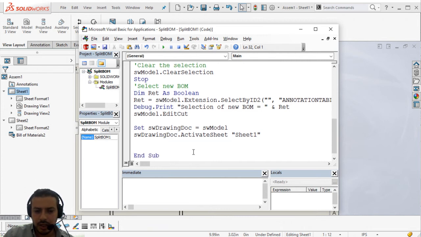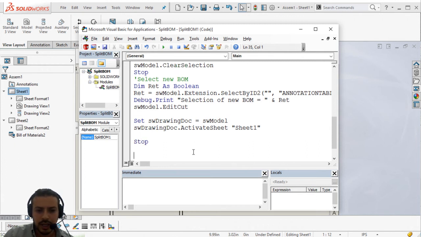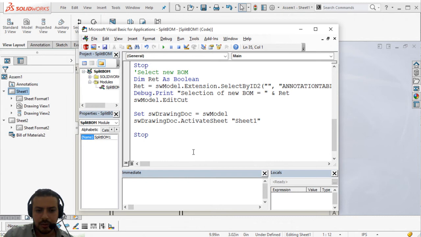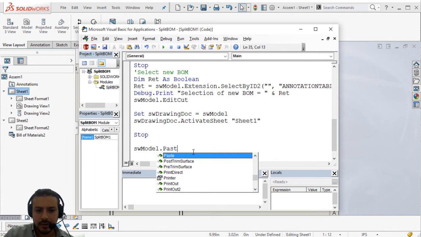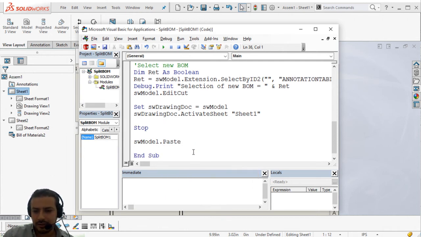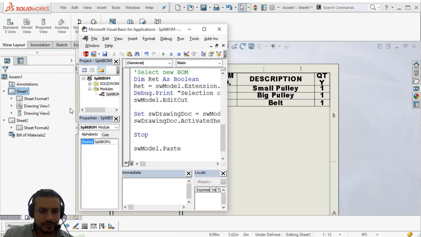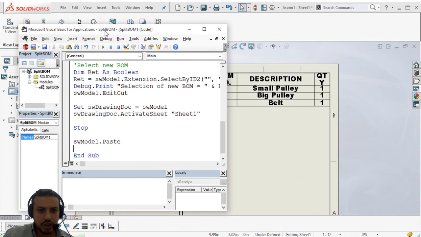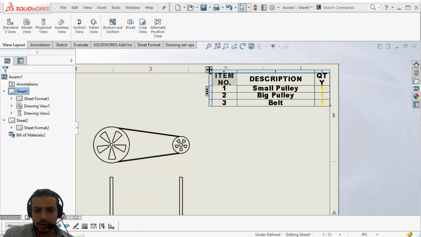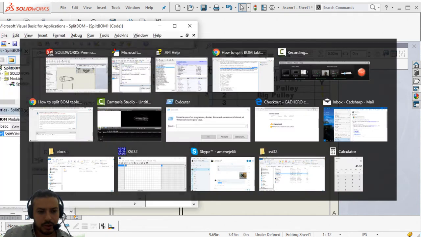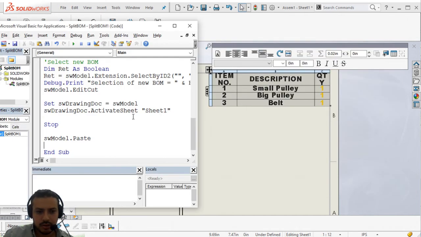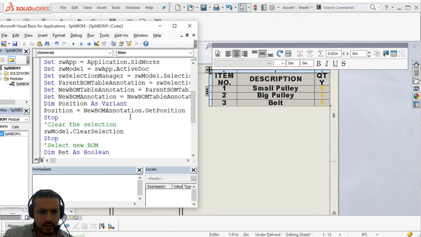Now, if we go here, we'll stop the debugger again, and then finally we will simply use swmodel again, paste, and this should paste the new bill of material in sheet 2. Now let me just go ahead and select the bill of material. Okay. Do we actually stop right after we split the positions?